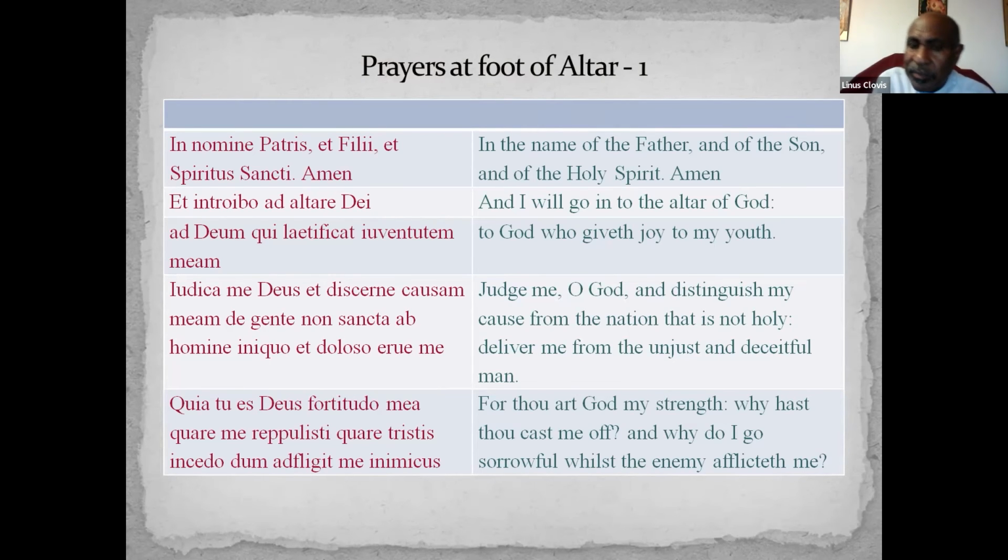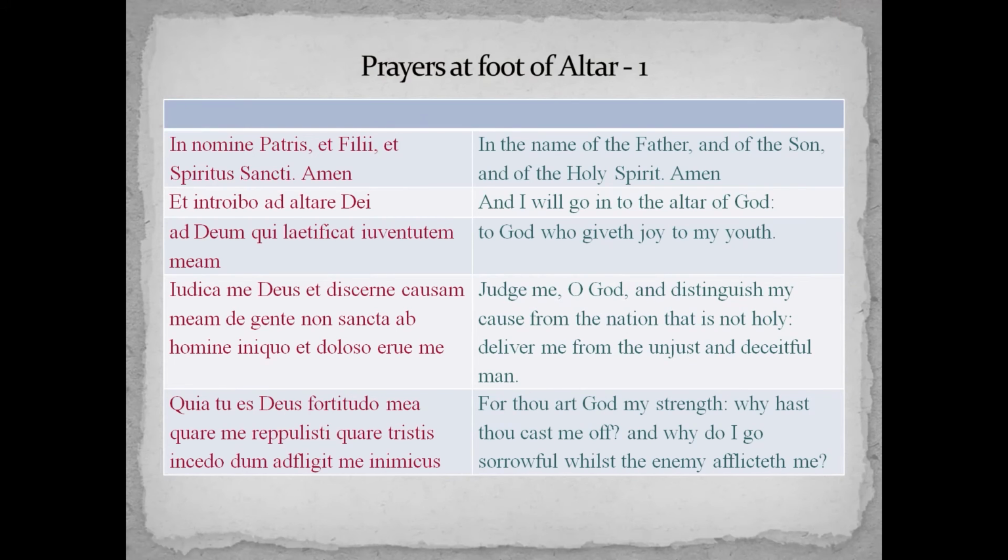So it's going to the altar, and dei, of God. Dei is second declension and is genitive. Ad deum, again, deum, we did this and it's accusative. So it's movement. So I'm going to God. Who, qui, we haven't done yet, the whatever those things are called. Can't think of the word. Relative pronouns. Okay, laetificat is a verb, something is given joy. So I'm going to God, who gives joy?